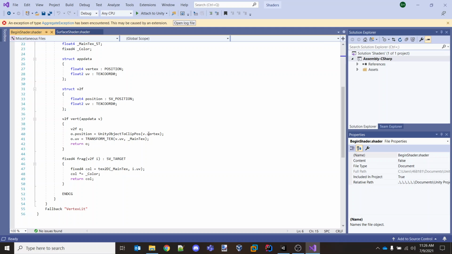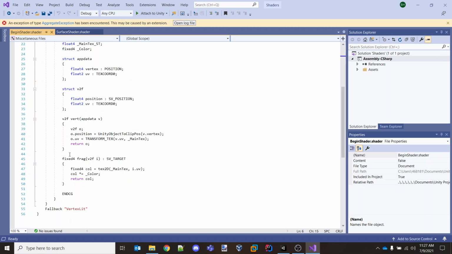And it's going to take the vertex of v, so our appdata is going to take this vertex here, and then the UV coordinate for the texture is going to be TRANSFORM_TEX. It's going to be the UV of this appdata here, and then the main texture. So it's essentially mapping the main texture to our v.